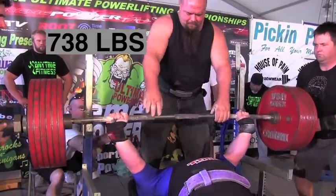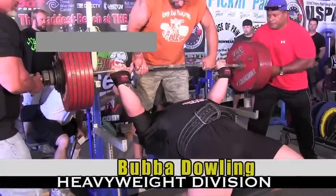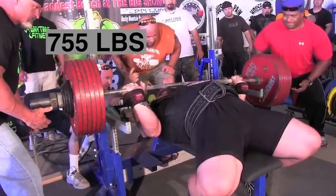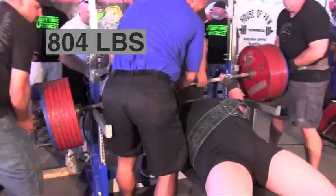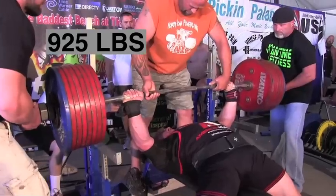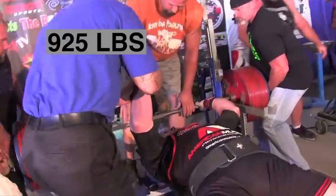Scott Meacham is going to also try 738 pounds on his final attempt with that lovely purple belt. He gets the press command — today was just not his day, 0 for 3. Bubba Dowling with 755 — just couldn't put it where he wanted it. Jason Gibson going 804 again — he gets a good touch on his upper sternum, but the spotter arms catch that weight. Jake Prezak makes a big jump on his third attempt going 925 — just to hold that weight is almost half a ton. Very technical on his other two lifts, but again the bars catch the weight. Witnessing it in person is very scary and very loud.